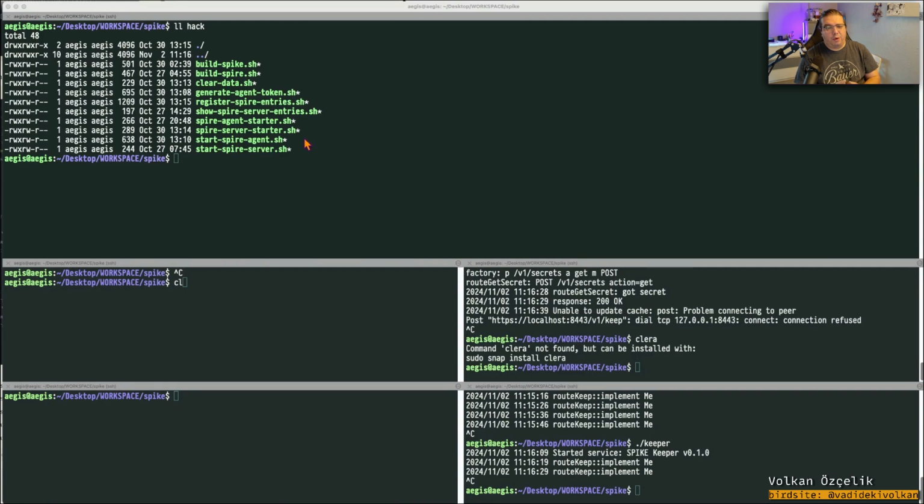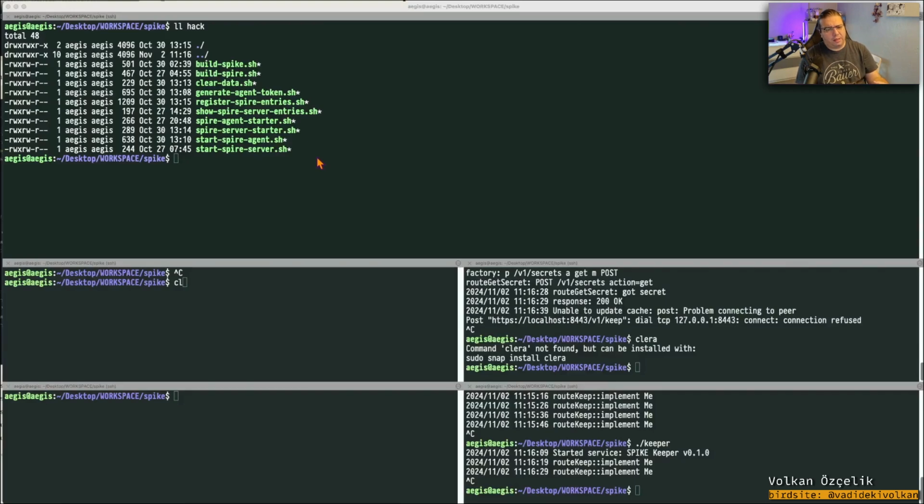But for that, there are several ways to initialize a Spire server and Spire agent tuple and let them establish trust between each other. In this one, I'm using a join token. So this Spire server starter will create that token, and we give that token to the Spire agent off cycle.